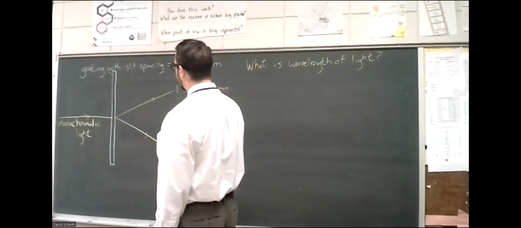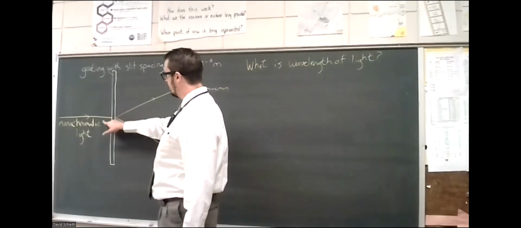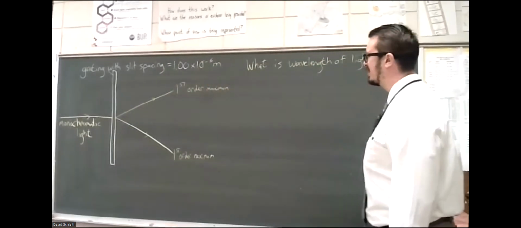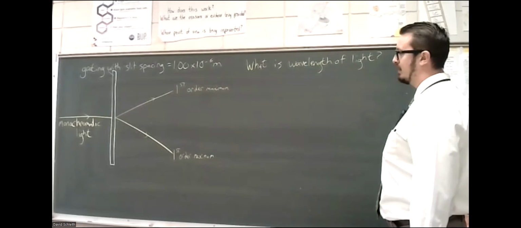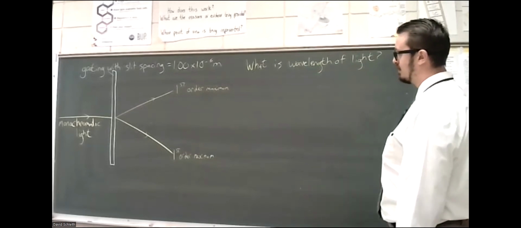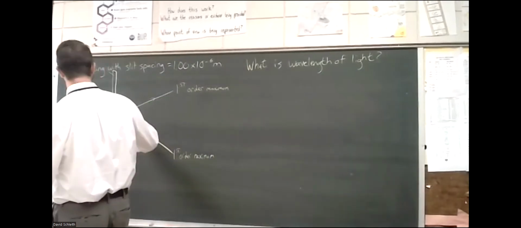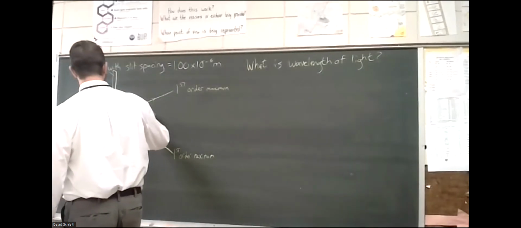Today we're looking at, of course, a diffraction grating and monochromatic light. And you've probably wondered yourself many times, what's the wavelength of light? How can I calculate that based on some given information like this? Well, one critical piece of information that's not presented is this angle right here, 70 degrees.